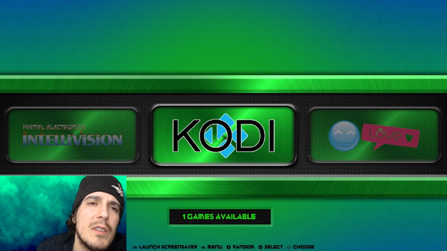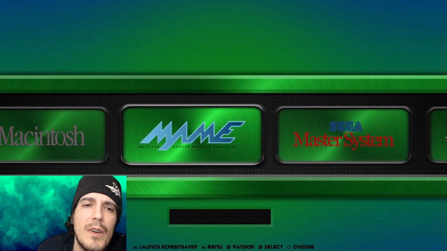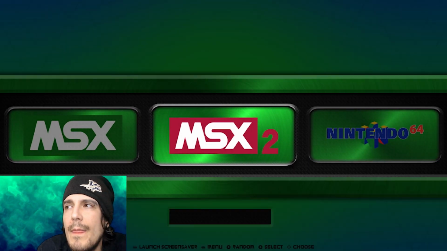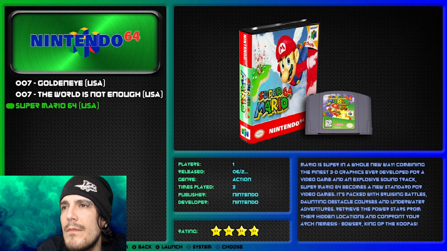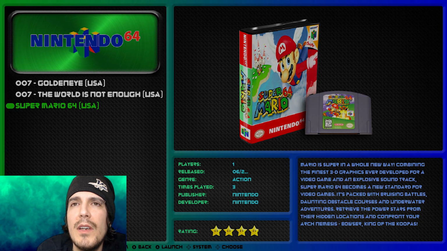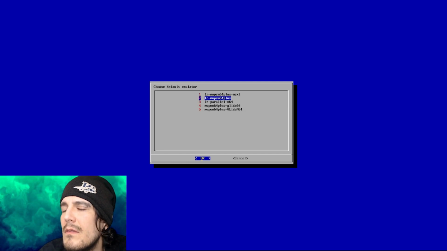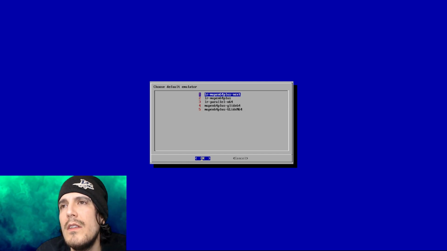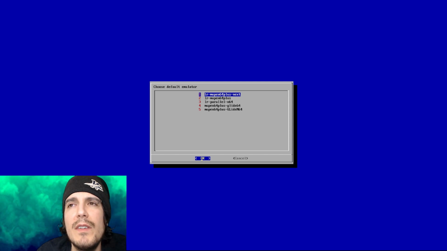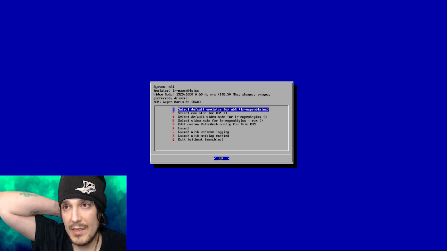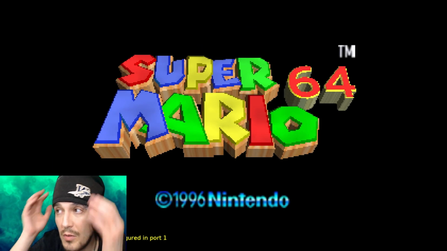Kodi works, but currently the controller is being a bit buggy, so I advise that you use a keyboard with it. Here's what I'm talking about. I'll just show you what I mean. It's probably easier if I just give you a visual as to the idea. So if you use Next, it has better graphics, but the audio can be problematic in some games. You'll hear some crackles, and if you use this one here, then it's smooth sailing, but the graphic quality is not quite as good. I'll just show you what I mean.